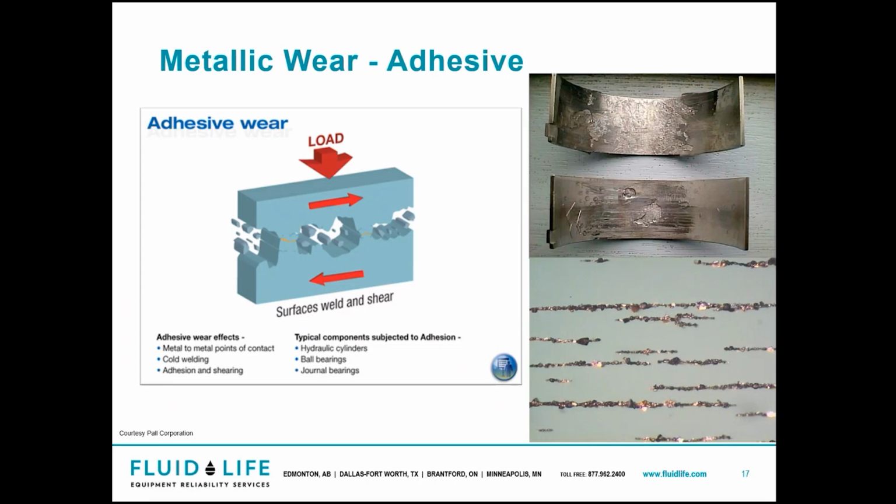So adhesion, as I mentioned, smearing, seizing, galling, any of those types of terminology is going to be what we see for adhesion. So you're going to basically see what looks like strings of metal in your oil. This bearing race is obviously severely damaged, and severe adhesion has gone on. Something like this is probably from a glycol washing out or fuel washing out the cylinder and causing extensive damage.